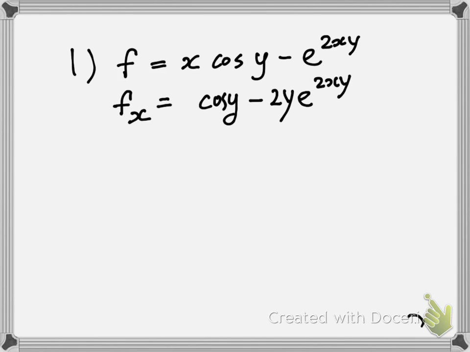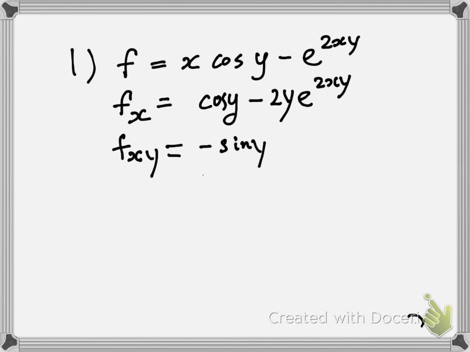Okay, going on, you can actually further differentiate this with respect to y and get things like fxy. So you think of this as a function of two variables and then try to differentiate with respect to y. Differentiating cosine y with respect to y is negative sine y. Now this one has to be considered as a product of two functions. So you need a product rule to do that question.